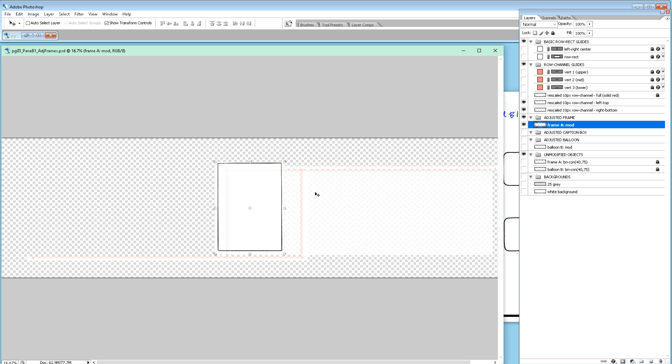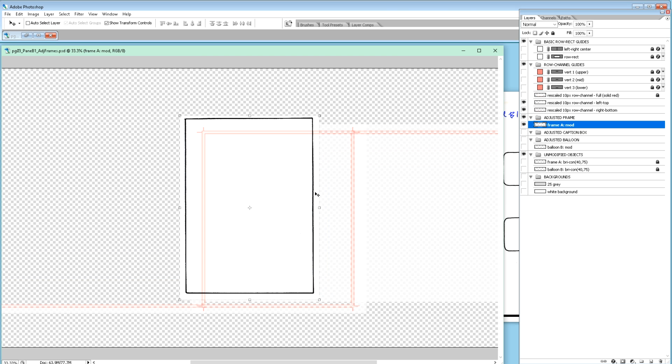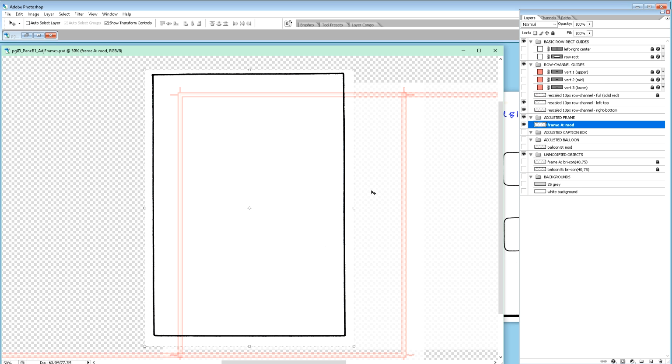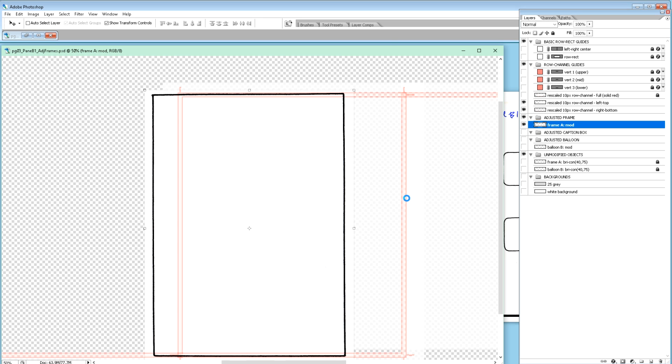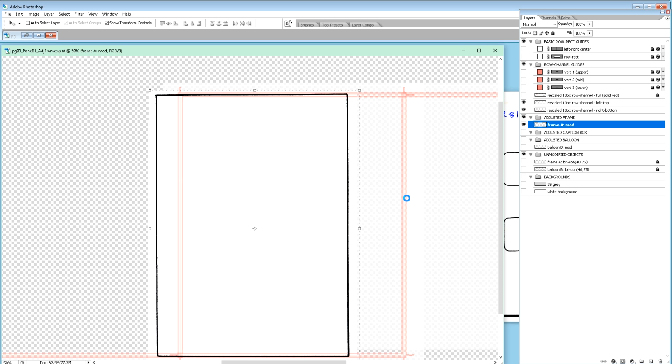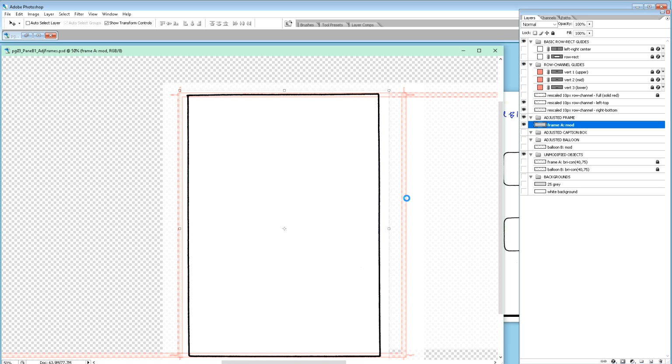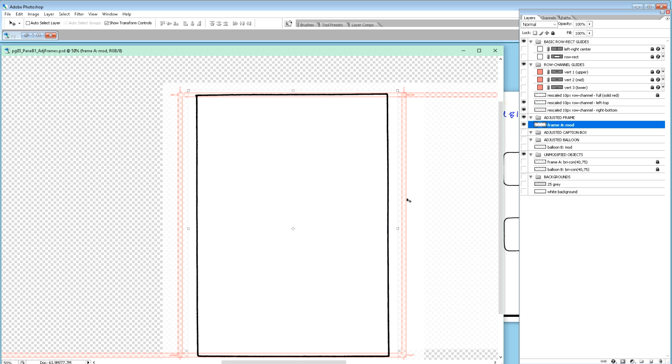Alright, so let's do Control plus here to get them a little bigger. And now what we want is to use the red rectangle here to check that we have a decent rectangle. But it turns out to be a little big.